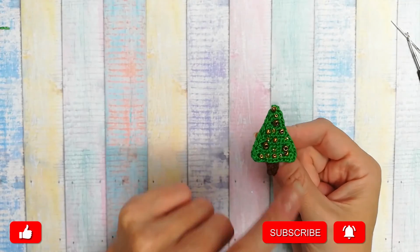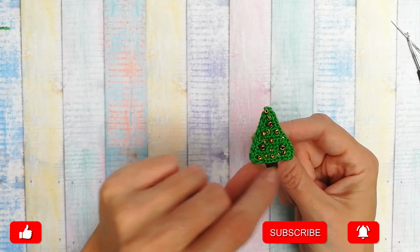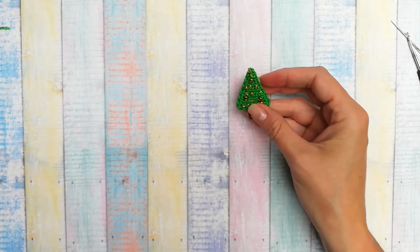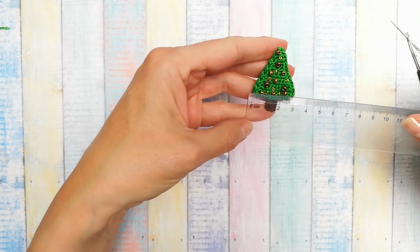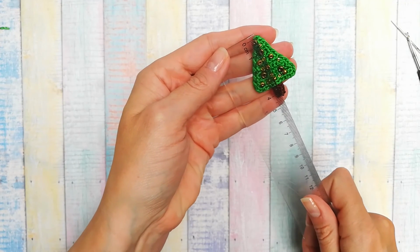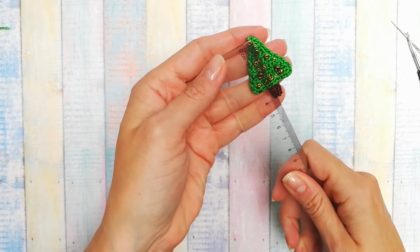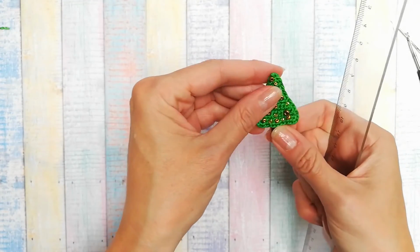Now, if you want it to be made for earrings, perhaps only make 9 chains so you get smaller trees. But to be honest, this one isn't actually that big. With a ruler, this one comes out 3 centimeters wide and 3.5 centimeters tall, and another 9-8 millimeters of the log at the bottom.